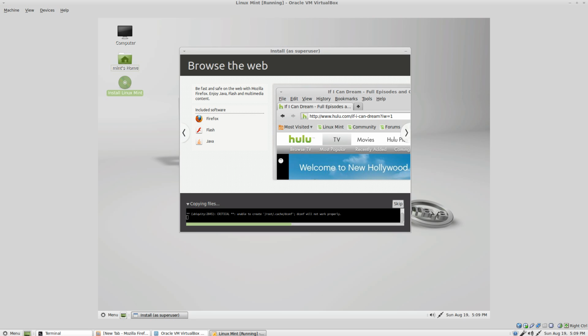Now, you may ask, I am a supporter of free Linux, free as in freedom, always, free as in freedom, never about price. I am a supporter of free Linux. Why do I install Linux Mint, which contains non-free software like Flash, like Skype? Why do I recommend Linux Mint?